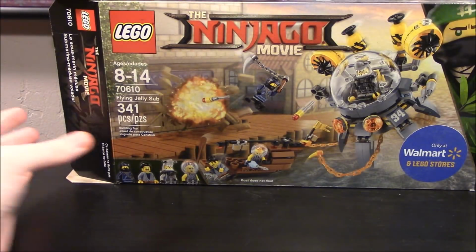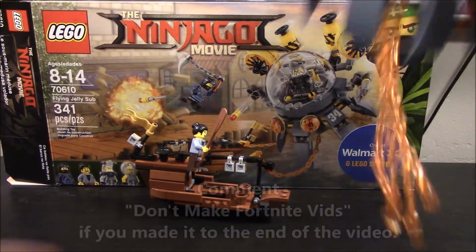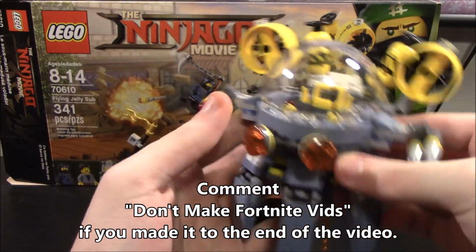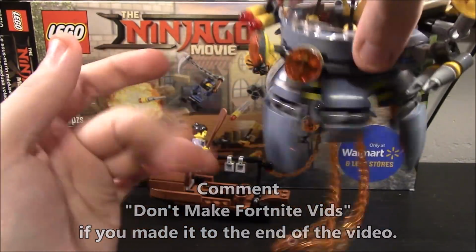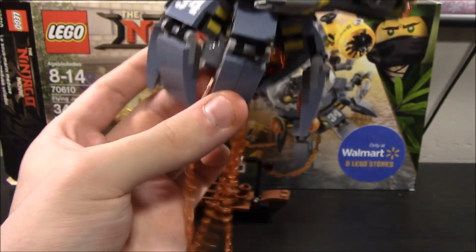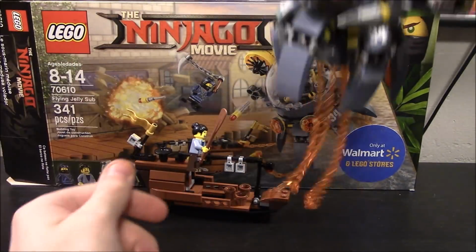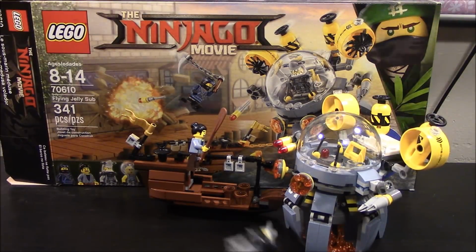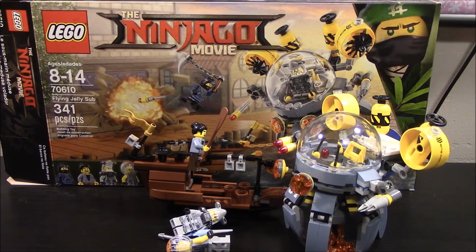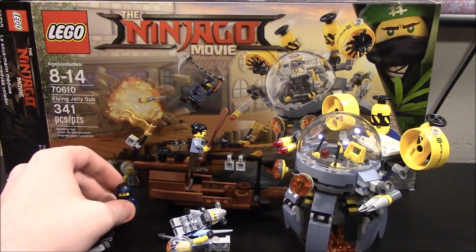Alright, ladies and gentlemen, feast your eyes on the end results of the flying jelly sub. We got a boat! Yeah! In addition to that, we got a jellyfish looking thing. It's like one of those. Wow, terrific. Just dandy. We got one of these. Let's go ahead and readjust that. And let's try to put that right there. Can that even stand on its own? I don't know. We also got a few fish people that I don't really care for. And then we got Jay. So that's cool. I actually quite like Jay.